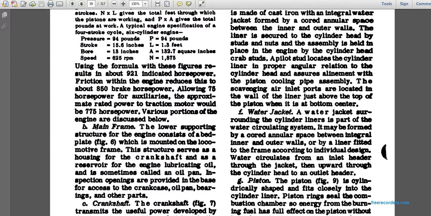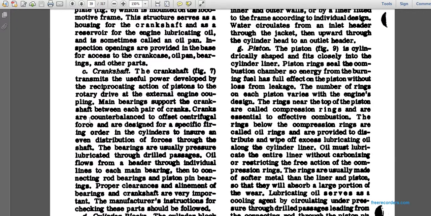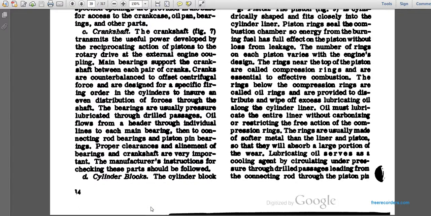The mainframe — the lower structural support — consists of a bed plate mounted on the locomotive frame, serving as a housing for the crankshaft and as a reserve for engine lubricating oil, sometimes called the oil pan. Inspection openings provide access to the crankcase, oil pan, bearings, and other parts. The crankshaft transmits the power developed by the reciprocating pistons to the rotary drive at the external coupling. Main bearings support the crankshaft between each crank, with counterbalances offsetting centrifugal forces. Bearings are pressure-lubricated through drilled passages carrying oil from the main bearing to the connecting rod and piston pin bearings.